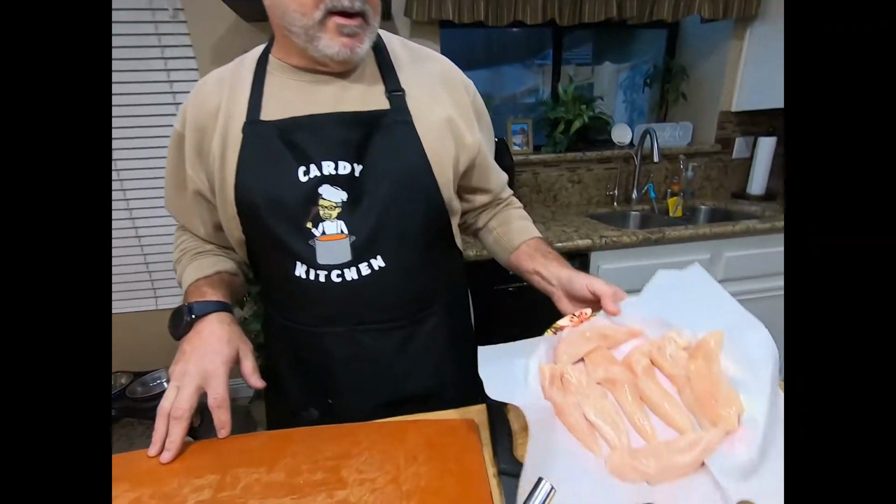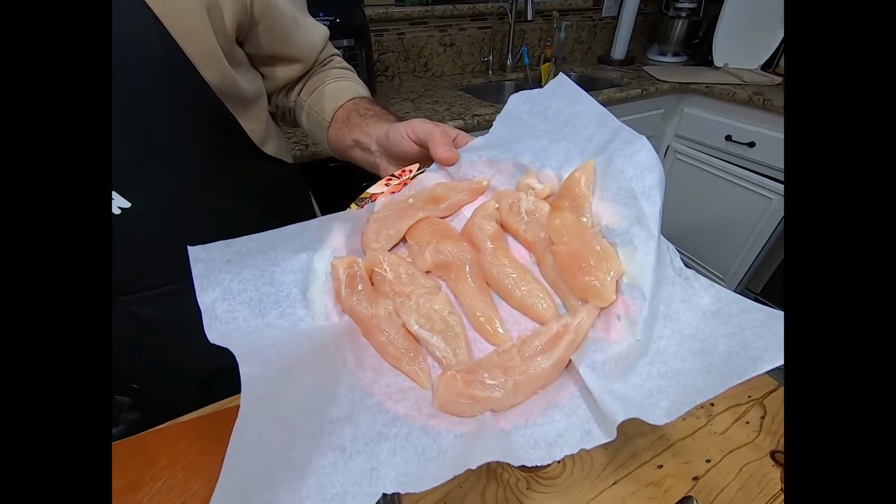Today we're going to make air fried bacon wrap chicken tenders and a little twist. I'm going to put it on a hoagie roll. So let's talk about our simple ingredients. We got about a pound of your chicken tenders.